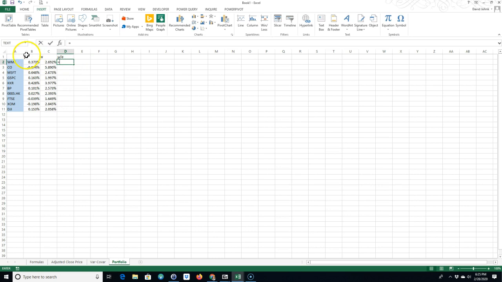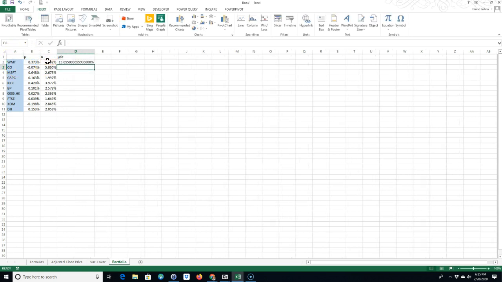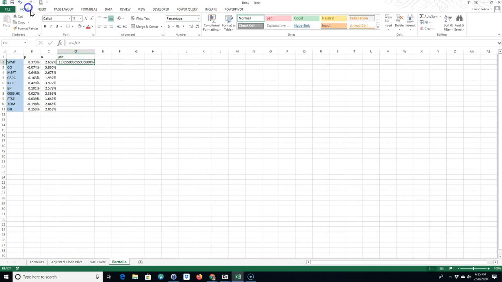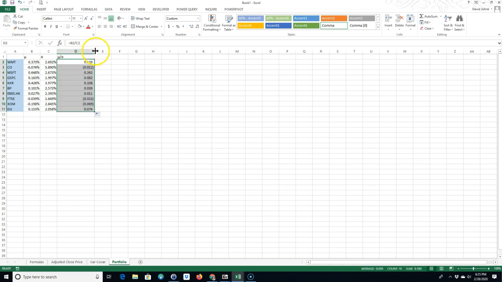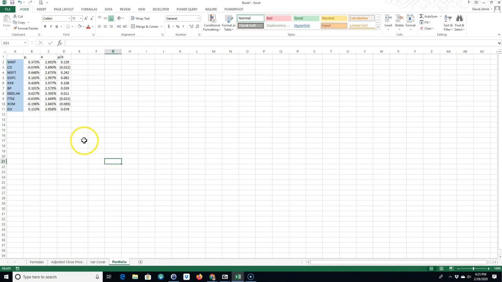So now we're going to go equals this divided by this. So this is a Sharpe ratio. It's not the exact Sharpe ratio. It's not percent. The Sharpe ratio is not percent. I want to hit this little comma to make it into a number. The Sharpe ratio, normally you subtract the risk-free rate, but this is close enough. And so that's our Sharpe ratios for each of those securities.